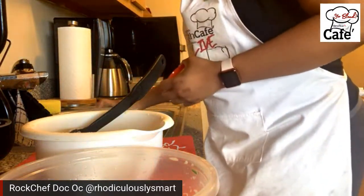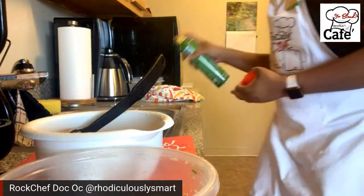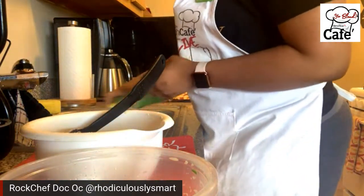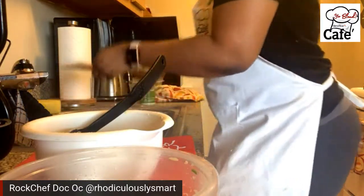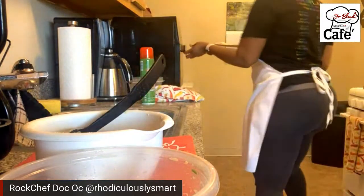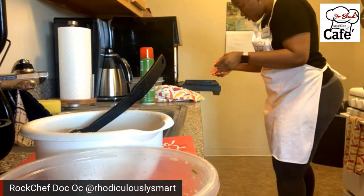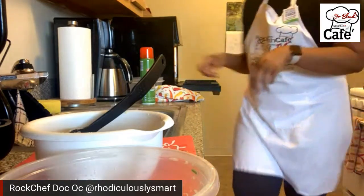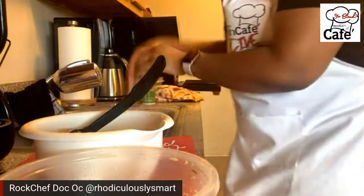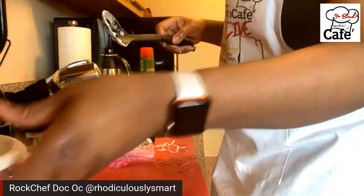Now we can grease this chicken up. I'm gonna have to flip them. Okay. I thought I was gonna have to spray the bottom, but it looks like they doing okay. And then we're gonna put this on the bottom rack so that I don't get chicken grease dripping on my okra. And then let me check and see if my okra is getting crispy the way I want it to, so I can go ahead and adjust it how I may or may not need to. We put this in the sink. Let it do it.